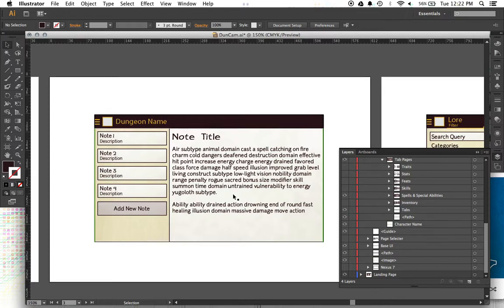Now, to make these notes more relevant, whenever you actually add a new note, I'm going to give you the option not only to name it and input any things you want. I'm also going to allow you to assign it to one of the characters that you have created, so that whenever you're in the character screens, you can actually add a note directly from there and it'll be put in.